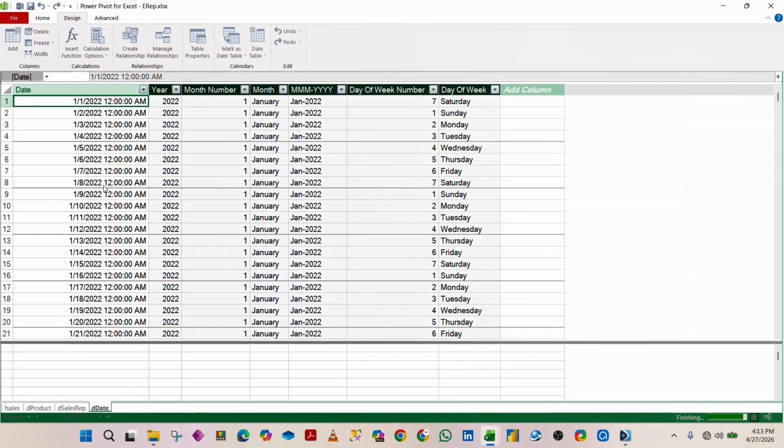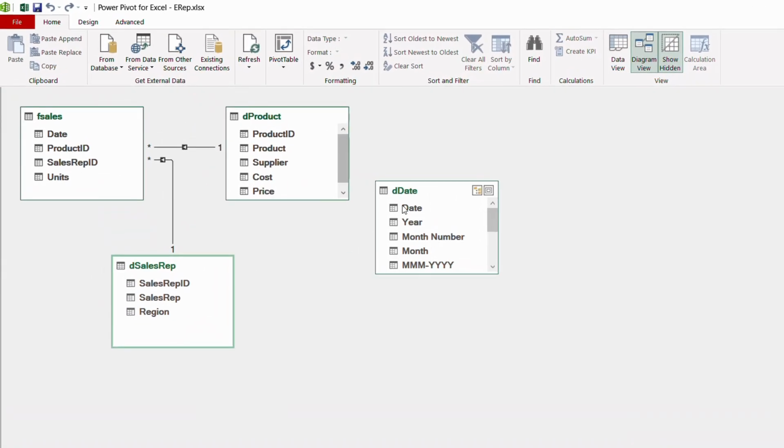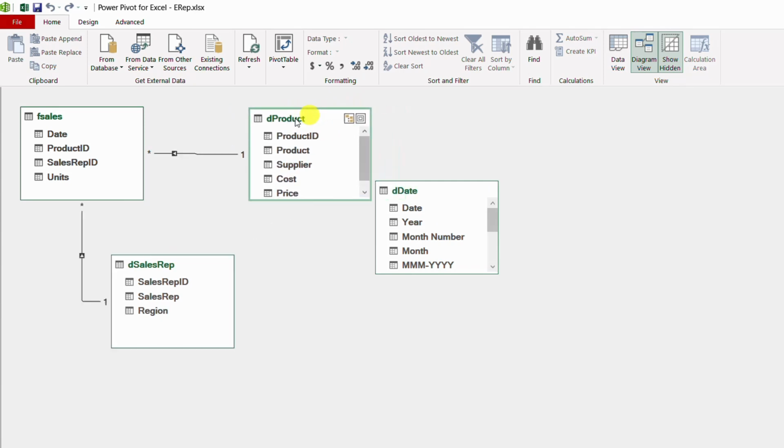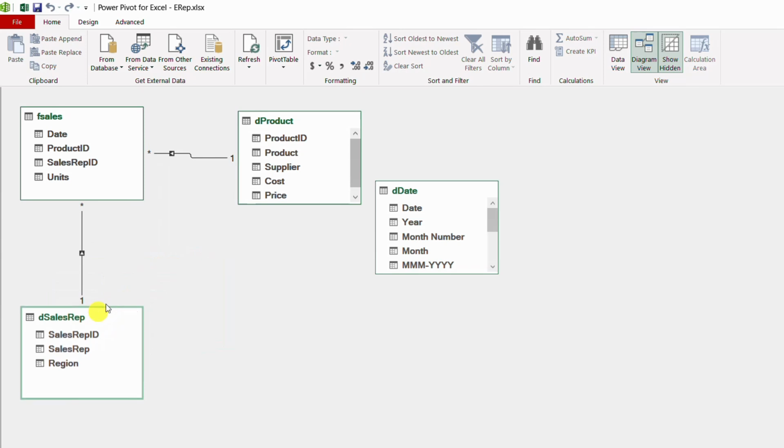So now we have to go back to the diagram view, and then we equally have to link this other table with this other one as well. You know the relationship that we have here. It is a one to many relationship because inside our, let me arrange this.